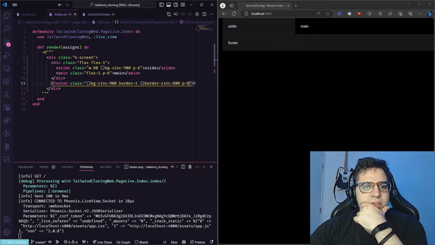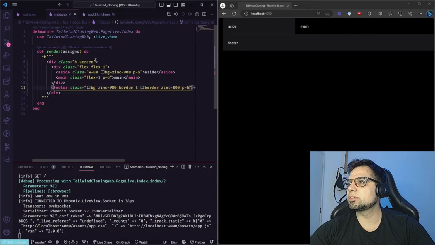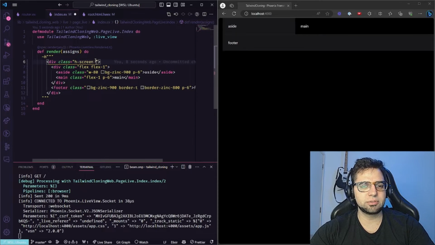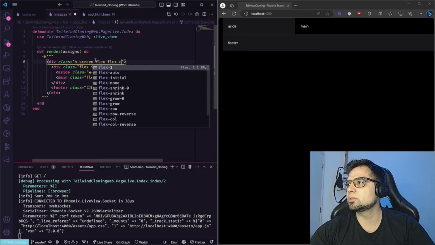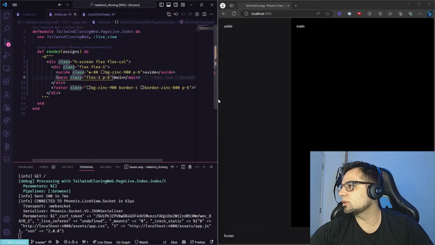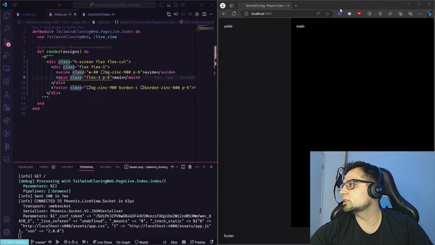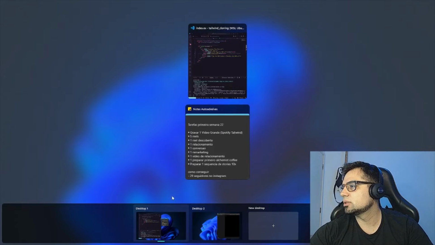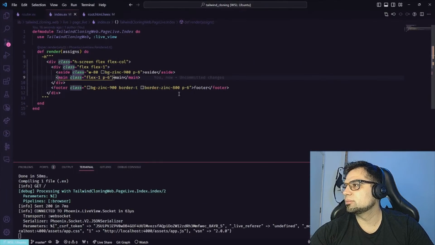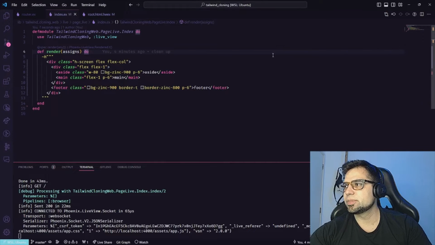And there you go. Just let me see what else we can do here. So we got our screen. Probably this will make a lot of difference if you use flex and flex call. Let's see, and there you go. So now we started having our page. I think it would be nicer if I move the page to another desktop, so right here, because I want to make sure that I'm not going to be working on the mobile stuff here for now.